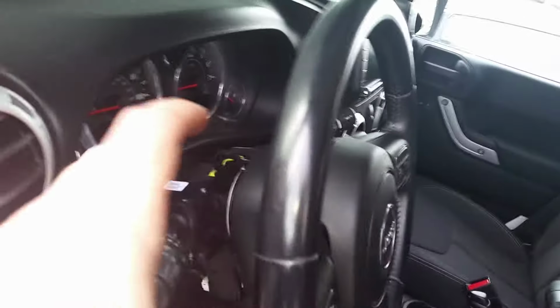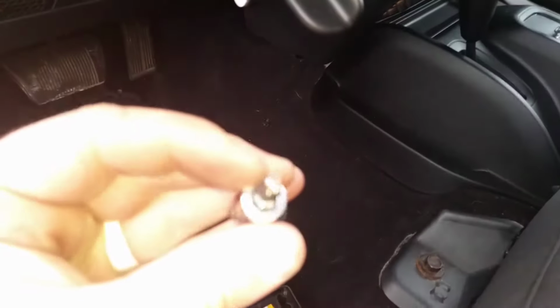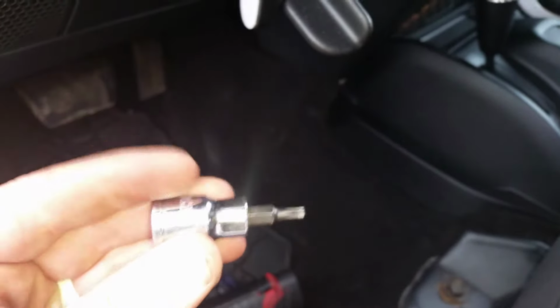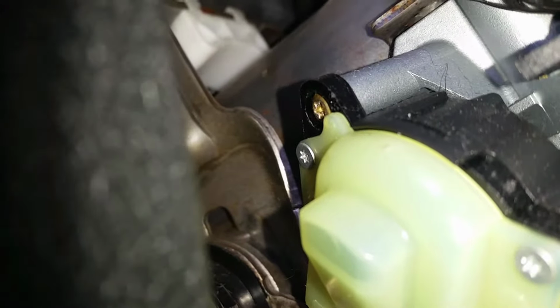Okay guys, so now I got my piece off here. I also took the piece off the top, and now we have a T15 Safety Torx. It's going to have the hole right there at the top, so I'm going to use this as a screwdriver. I'm just going to reach in here. It's just got this one fastener right there.